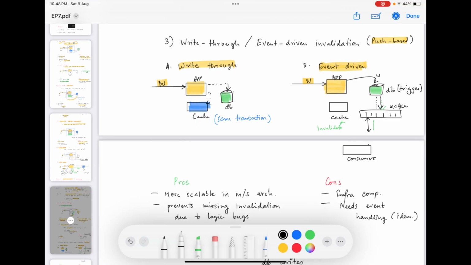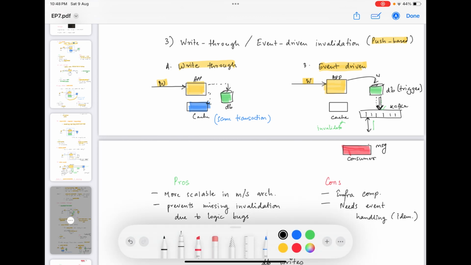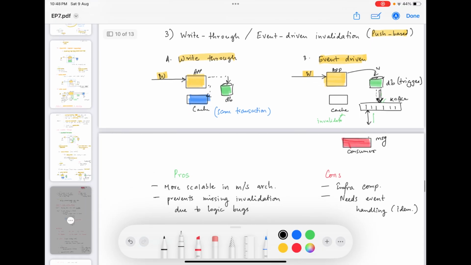What this trigger does is put an event on a Kafka queue. On this Kafka queue we have a consumer that is listening to it. Once this consumer gets a new message, it goes and invalidates the cache.